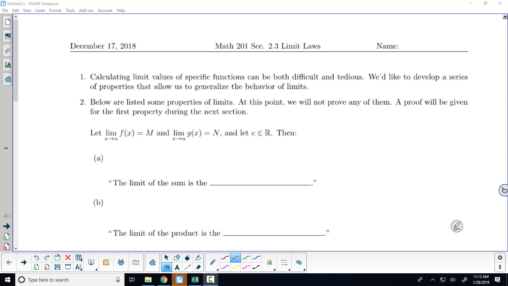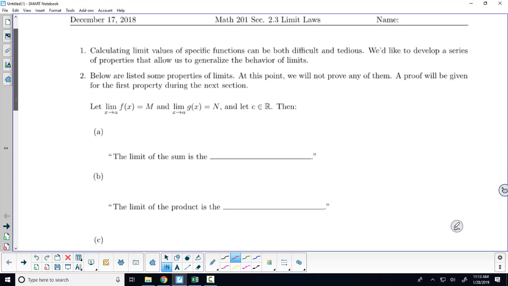Okay? All right. So we are going to develop some properties for limits. And I mentioned this at the beginning of the section 2.2 lecture, that this is going to allow us to actually find values of limits without using this guess and test method of either the table or the graph that we discussed. We're going to develop a lot of the properties first, then we're going to go ahead and find the limits of two functions, and from there we'll be able to do quite a lot of work.